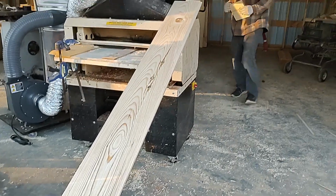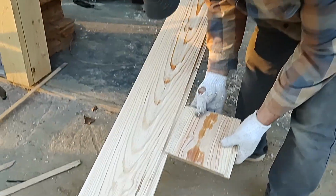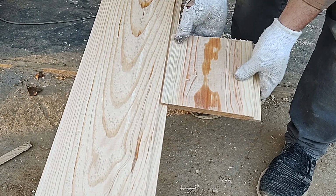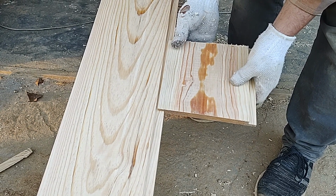So then the next one, we'll just lap into it. Yep. Like that. And we're going to gap it like a quarter inch? Yeah, about like that. That way it can move back and forth if it wants. Expand and contract.